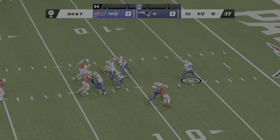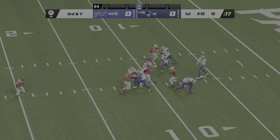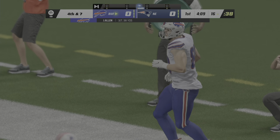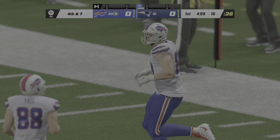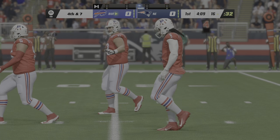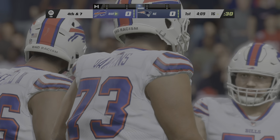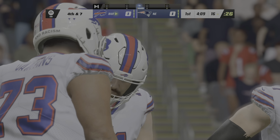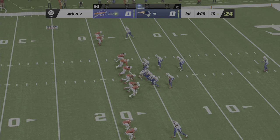Throwing is Allen on third. And able to catch it on the left sideline, but they're going to roll him out of bounds. So it'll be incomplete. Certainly one they'd like to have back as it breaks up fourth down. Well, they've moved the ball okay here in these first two drives, but this one's going to again amount to nothing. They've got to start dialing up some plays that allow them to finish drives with points.